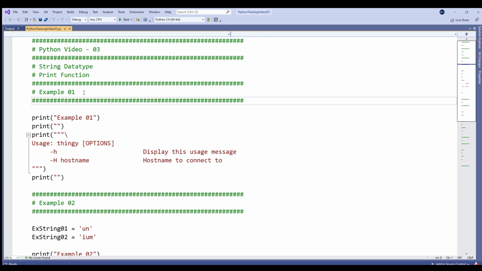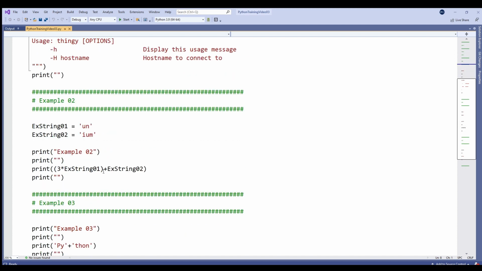And we're back. Okay. So here's example 1. I pretty much cut and pasted it right out of the manual. On example 2, this proved difficult. If I left it as a string hard-coded into the print statement, this code wouldn't work. I had to first load the literal into a string data set, and then I was able to use it.